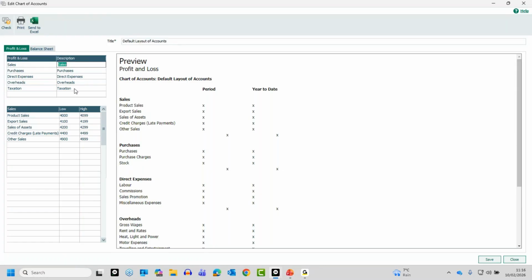If you need to rename those for whatever reason, you might go for, I suppose, income rather than sales. You can do that. Now it does look like you can add a sixth one, but you can click there and nothing happens. So you've got your descriptions. Now, as you toggle through them, as I click purchases as an example, you'll see that these ranges underneath change. That's where we're going to concentrate in just a moment.